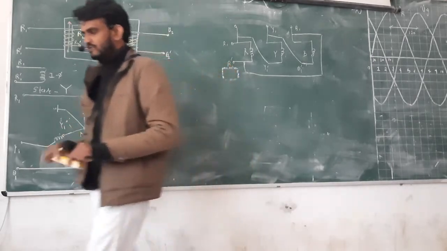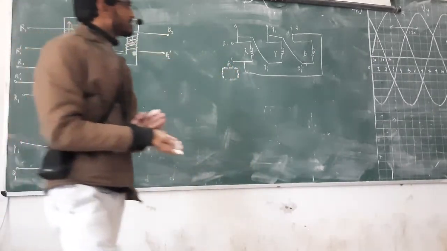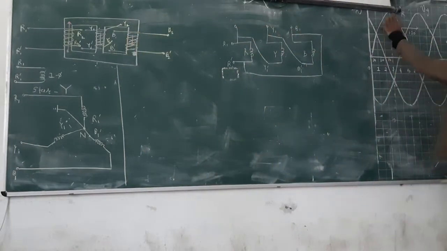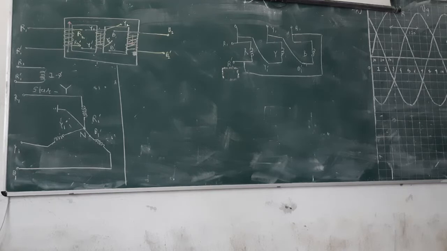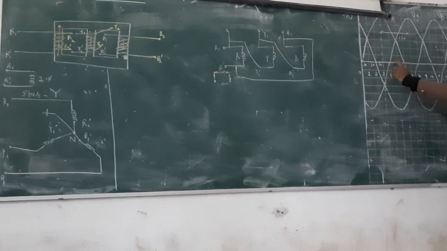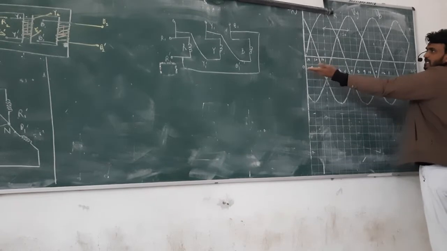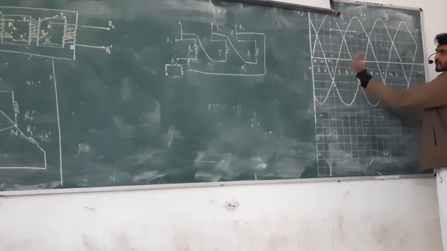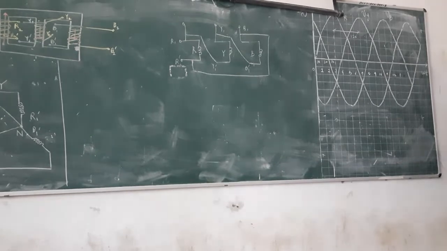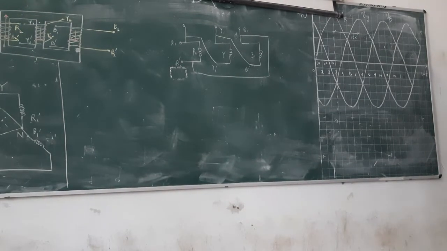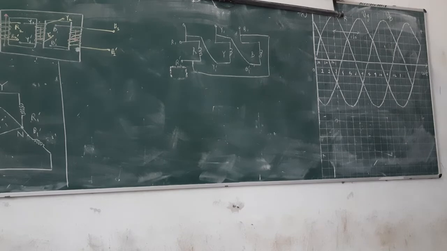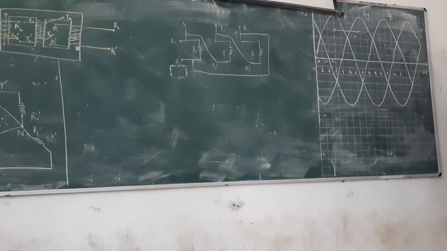If the supply is balanced, what is the meaning of balanced? Balanced means each phase goes to the same perfect value, say 100 watt. All should go 100 watt. That is one way of balance. Another: a 360 degree wave is there, then divide it into 3 parts. That means 120 degrees should be there. So the second wave should start 120 degrees after the first, and the third will also be 120 after the second. So the third will be 240 with respect to the first. When this happens, it is called a balanced supply.